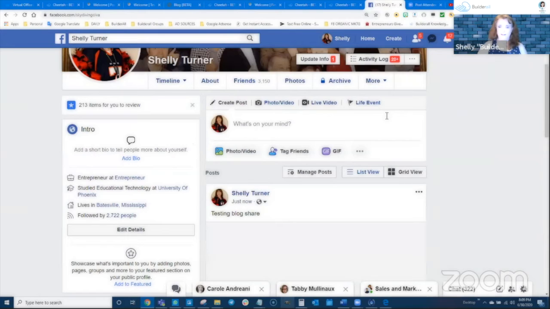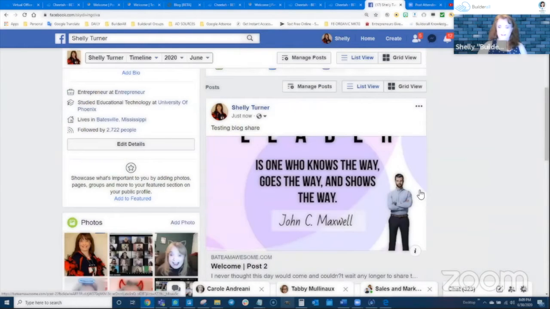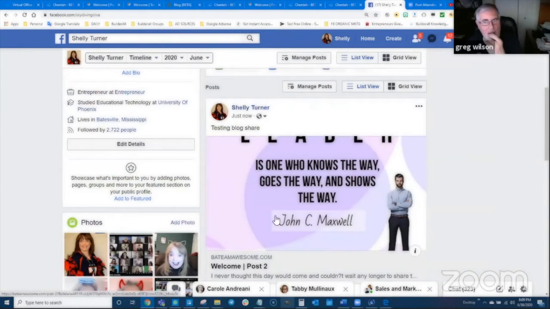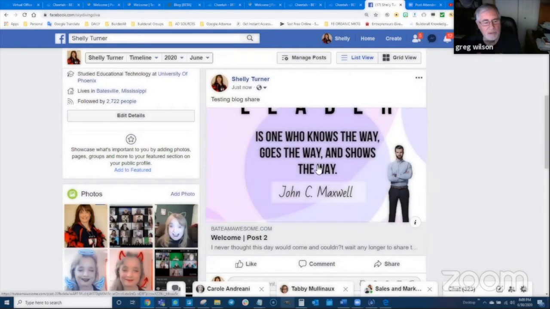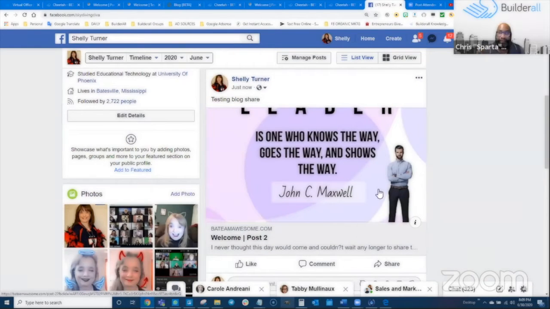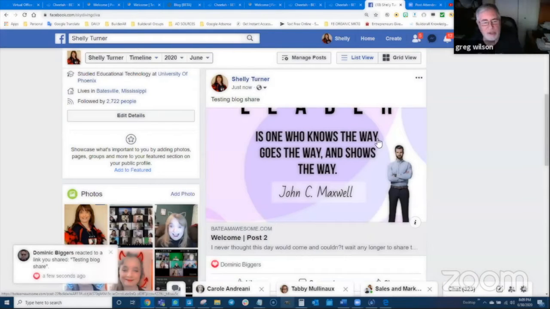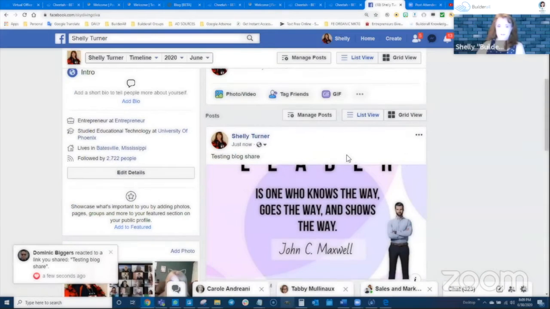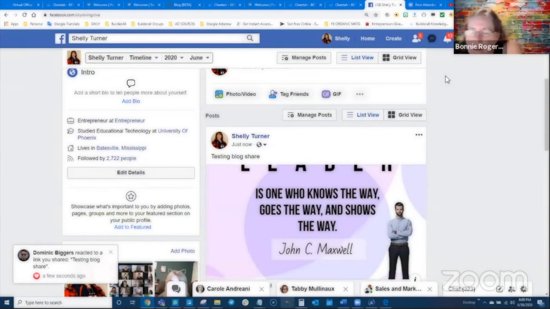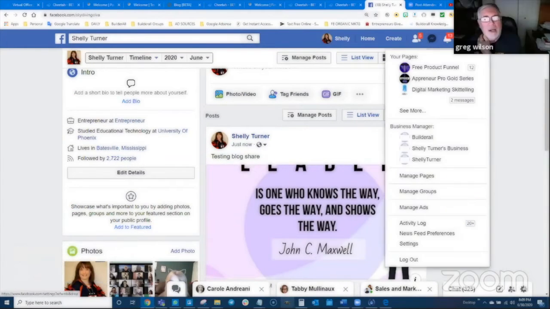And there it is. So yeah, Shelly, that's the old one. I mean, you're using the old Facebook. I just tested it on mine and it looks fine on Facebook for mine. Yeah, that's the old Facebook view you're using. You haven't switched. Where do I go to the new one? On the top right, the little triangle that goes down. You might not want to. I don't like the new one.